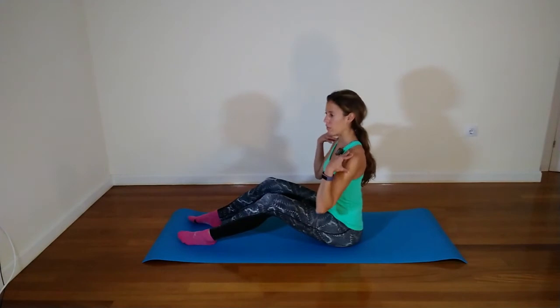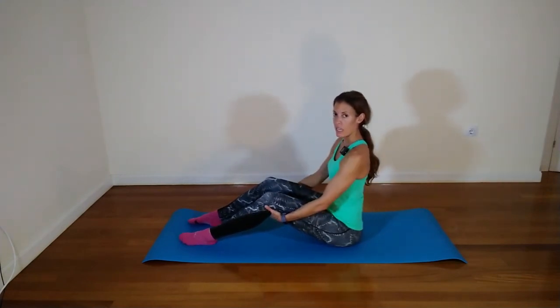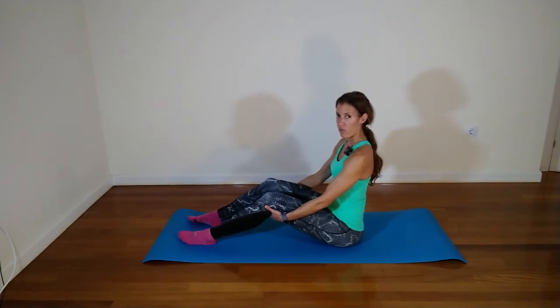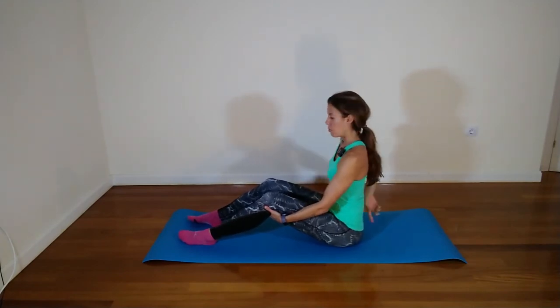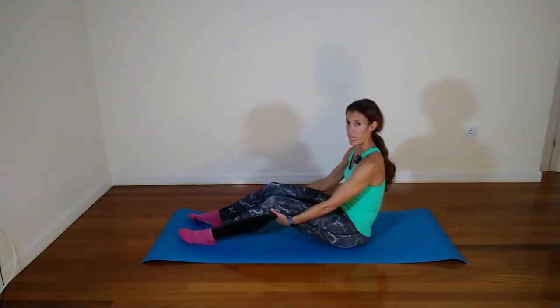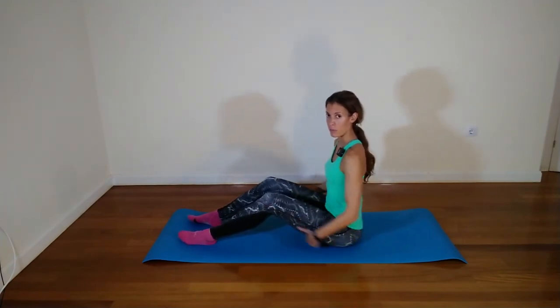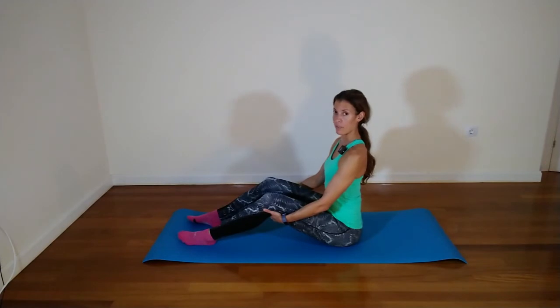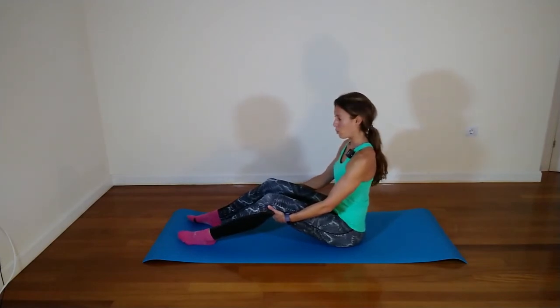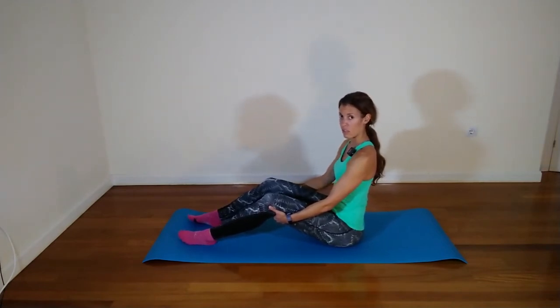We'll keep paying a bit of attention to the shoulders, but I want you to think of moving from this area now. So we're just going to go ahead and try to come off the sit bones. So begin to feel your tailbone, just as if you were rounding your back or slouching a little bit. And then try to come back to the sitting bone, so the two bony bits we got underneath the hips. That's where we want to be sitting from the start, and where we want to come back to after we do that little tilt and up.